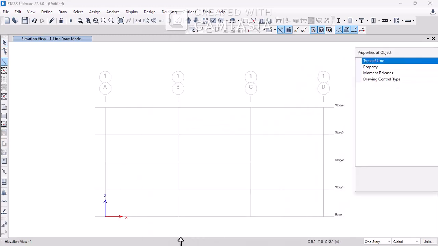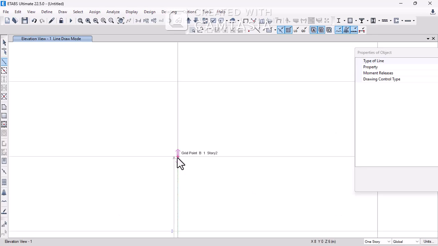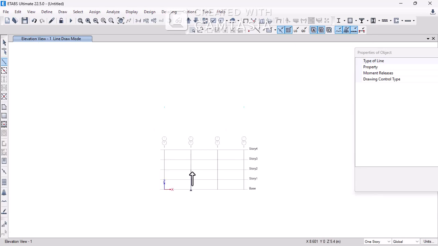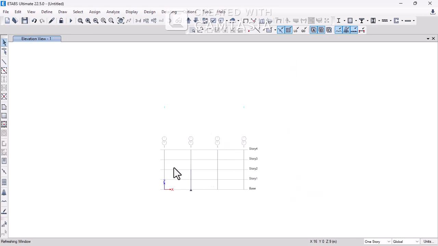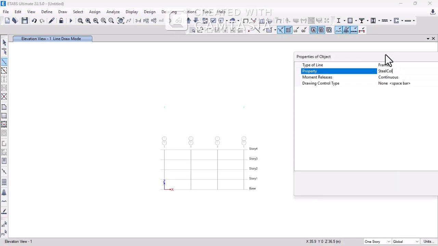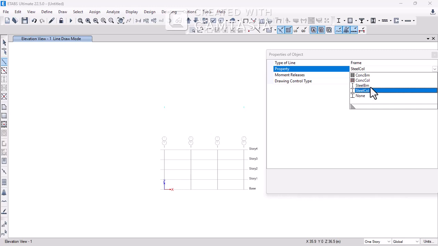You see these things, most of the engineers also do these things, but they actually didn't think about them so much. Okay, so I will take not a steel column, I will take a concrete column. I will draw a concrete column. Here I am going to choose the default concrete column.